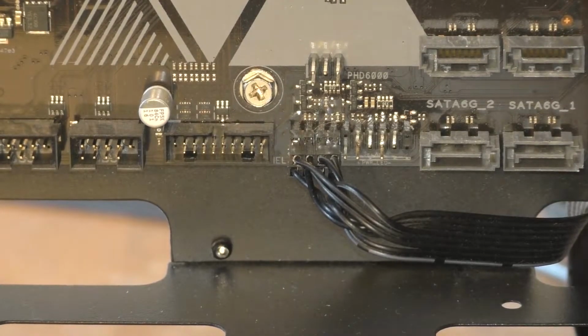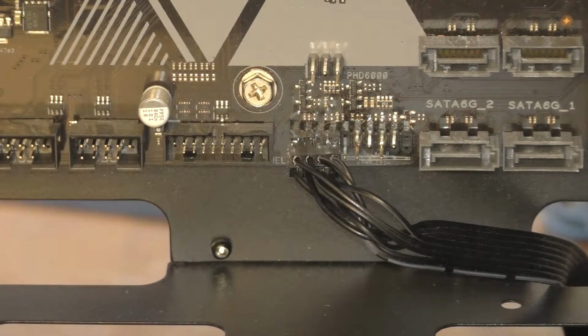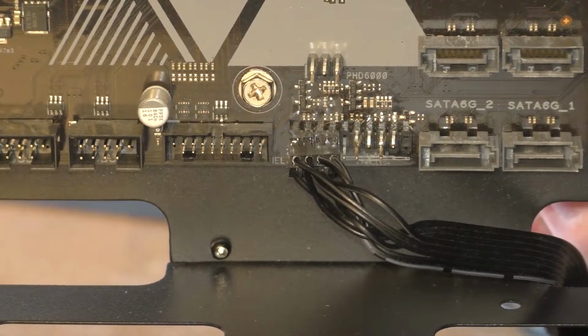Now then, pull the cable tight. Well, I shouldn't say tight. More, pull the cable taut on the back, and then we can feed through our USB 3.0 plug.